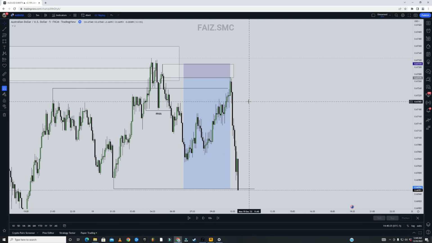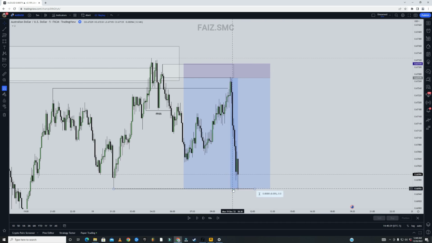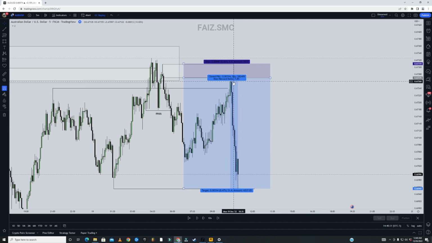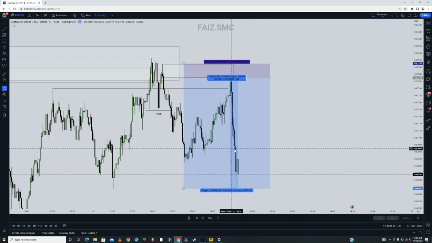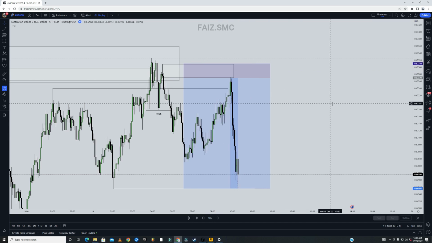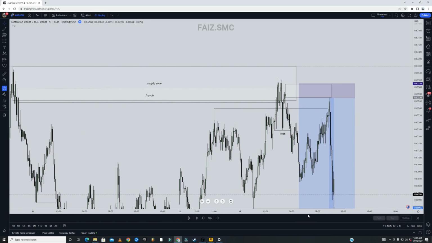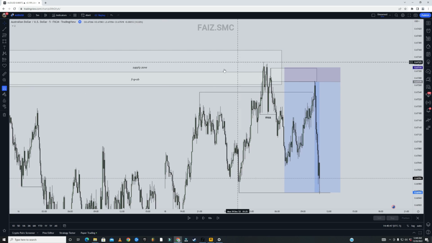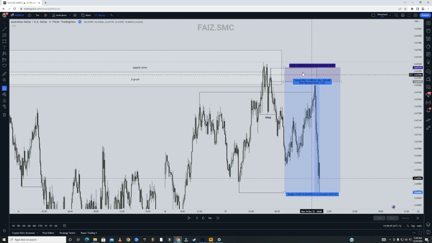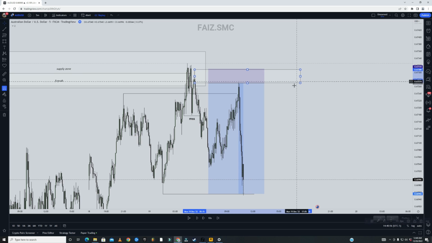Price just taps into our entry point, and it just smashes through the TP. Look at this accuracy, look at this movement. There's definitely something that happened here. There were definitely some market makers in play here, because we followed these exact simple rules that I've taught you guys, like using a supply zone, order block, or fair value gap with ABC formations. This is so powerful, guys, that I cannot tell you. Okay, this is really powerful.